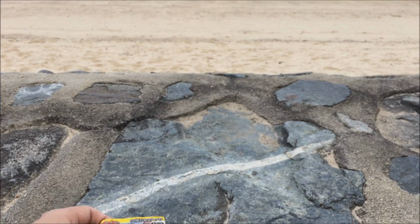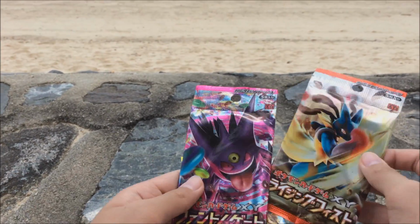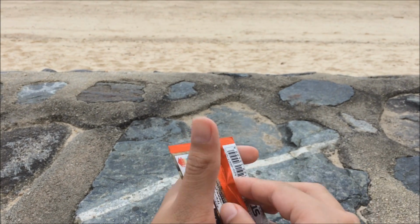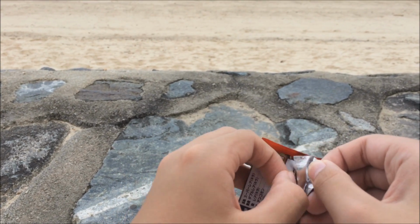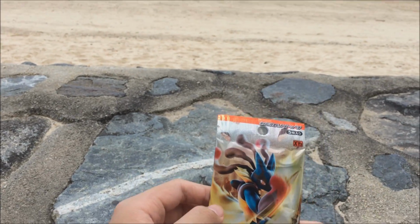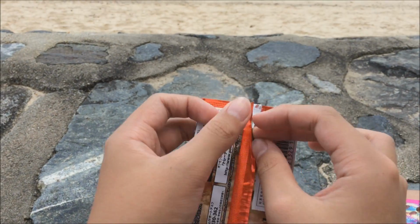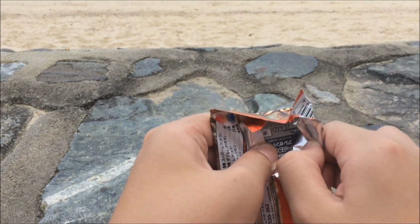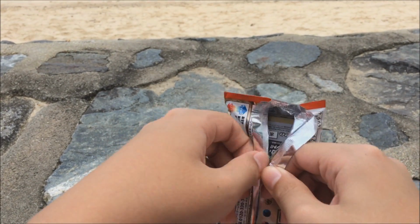The cards are getting a little bit bent. Okay, I think... Phantom Forces, Furious Fist, and Breakpoint. Let's go with Furious Fist, shall we? Let's do this. Let's take the Red Gyarados Breakpoint for the last one. You haven't shown him the card design. Oh, yeah, right. It's just like Lucario. It's really, really cool there. Whoa! First one with the code. What's that? It's a code.